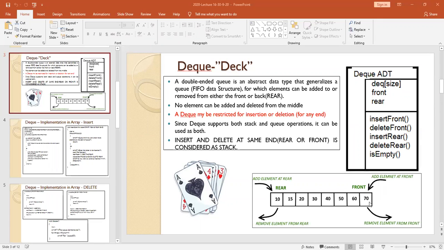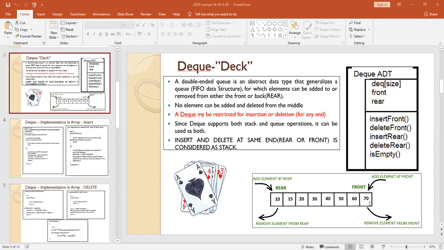Understood? Similarly, come to the deletion at the front end. What is the front element you have? It is 70. If you want to delete, what should be done? Decrement the front. If you delete, the front will point to 60.